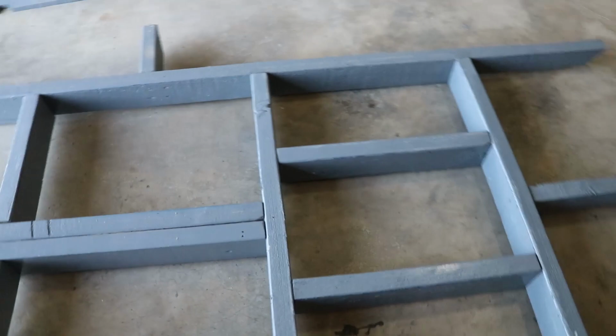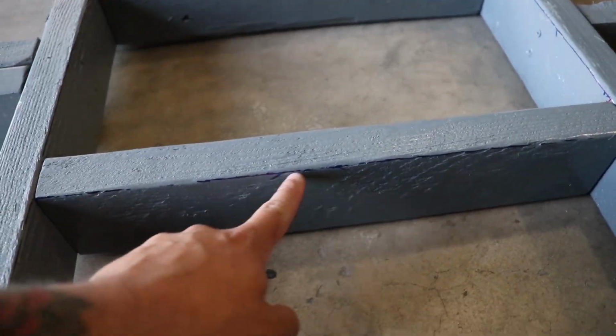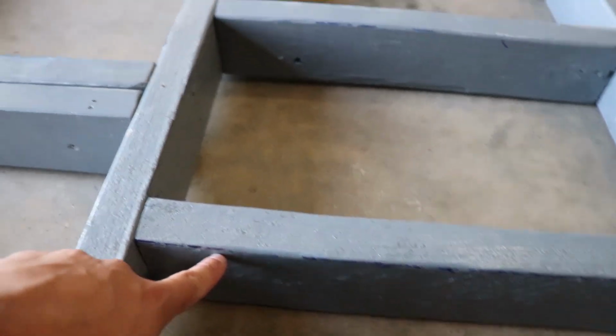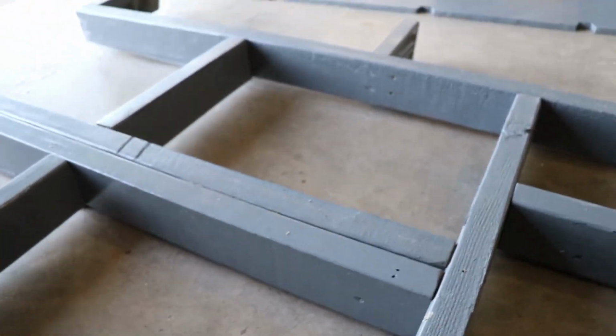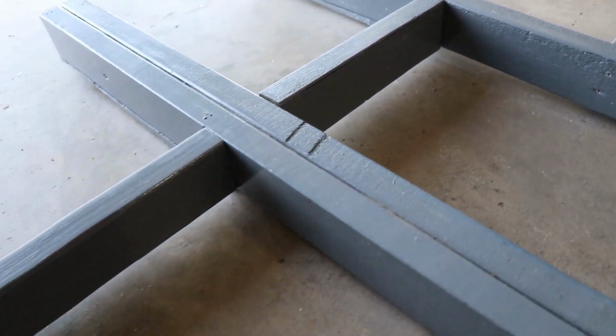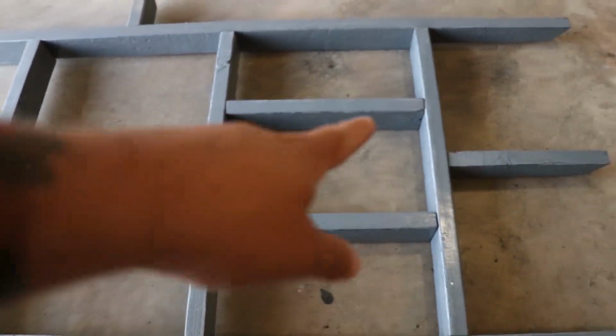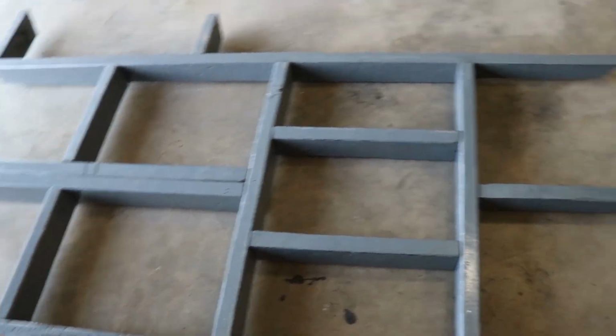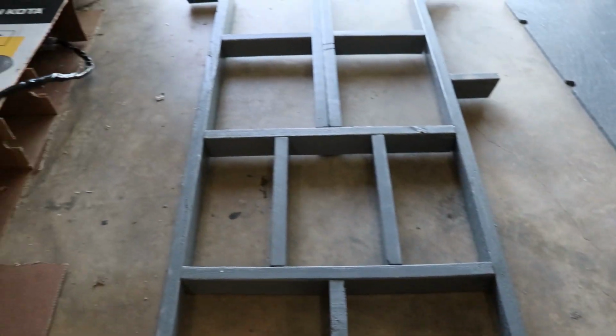I have a few spots where I marked with marker right there, a bunch of it right there, and all right here. And when you open the hatch, you will see that, and that's very ugly. And I don't want that to be seen. So I'm gonna go ahead and paint over basically just the top layer, and then call it quits for today.